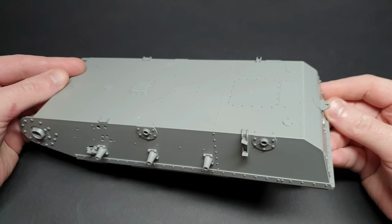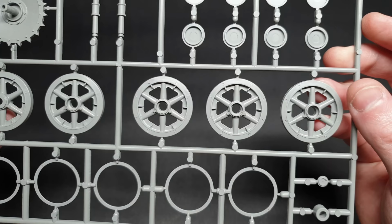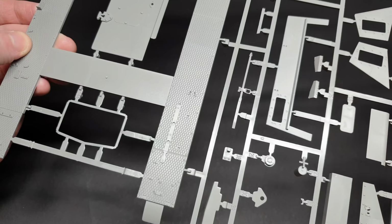You can see on the turret some of the nicely recessed screw detail. The moulding is generally crisp, as you'd hope for at this scale, and flash free. There are, however, some nasty ejector pin marks which will need to be dealt with later. The anti-slip texture on the fenders is really nice, and there are also some weld details.